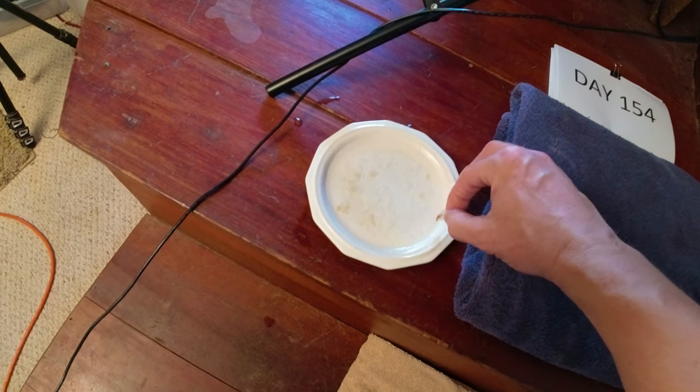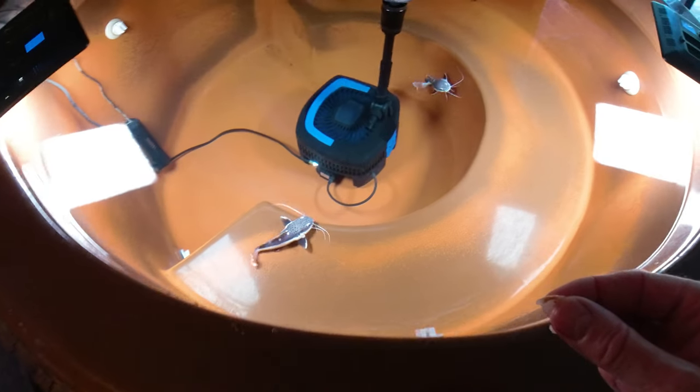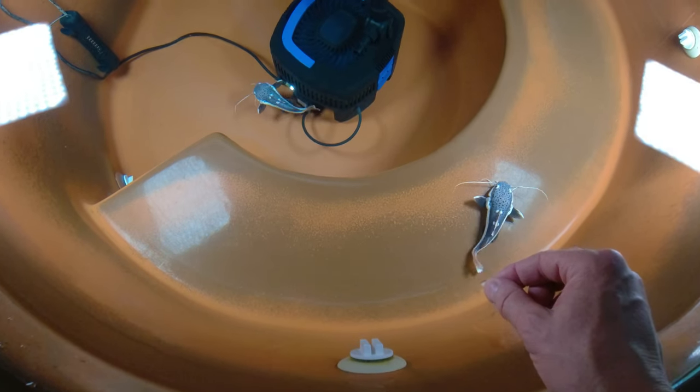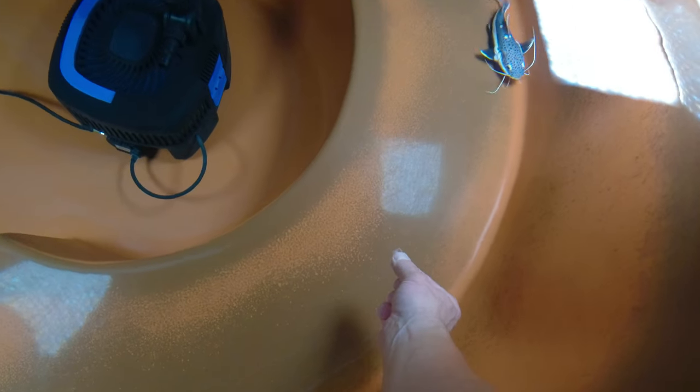one of them has a crooked mouth. If you actually look at his mouth, it's a little bit crooked. So you can definitely tell one from the other. All right, let's see if I can do a little hand feeding here.